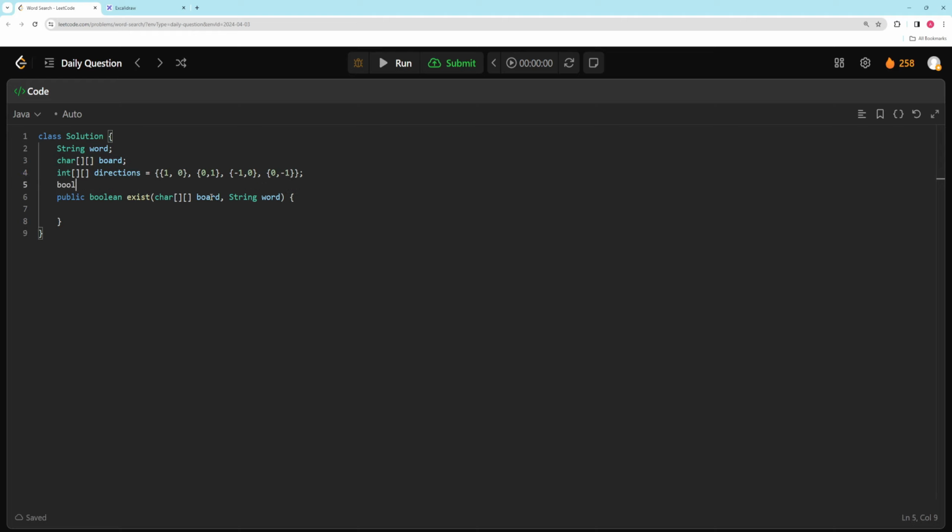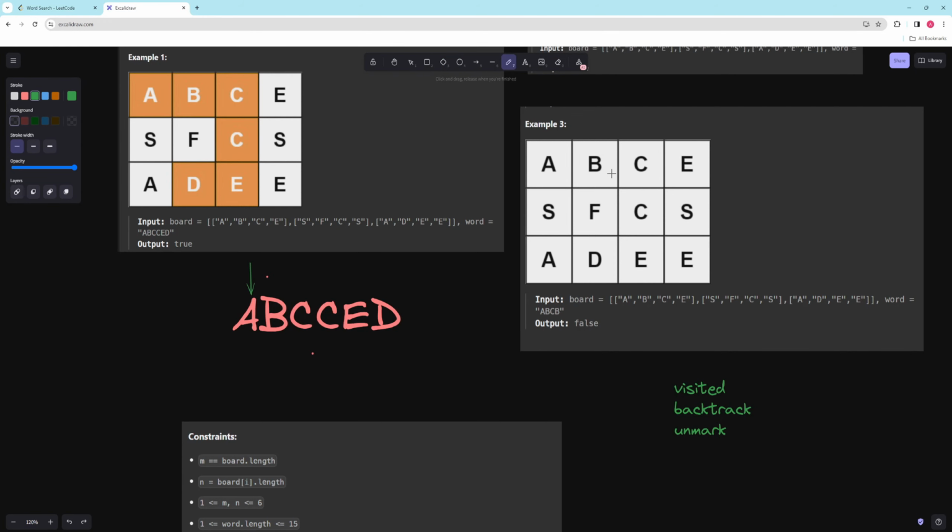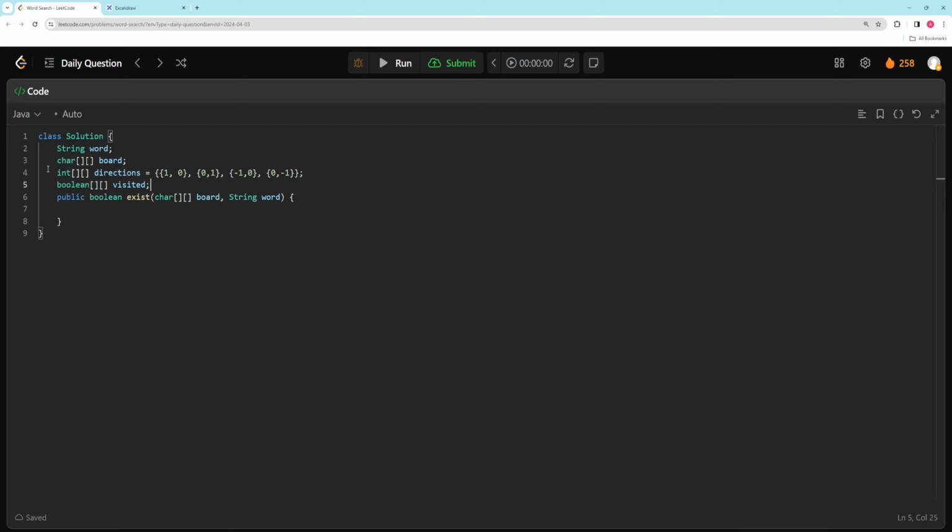Then we'll have a visited. And in Java, because you can't create tuples easily as far as I know, instead of a visited set, we can just make a visited array that's the size of the board. And then every time we mark a cell visited, we'll just take that index and mark it visited. So that's another way to do it. Instead of a visited set or a cache that's a dictionary, you can also use an array. And it's more performant in a lot of cases.